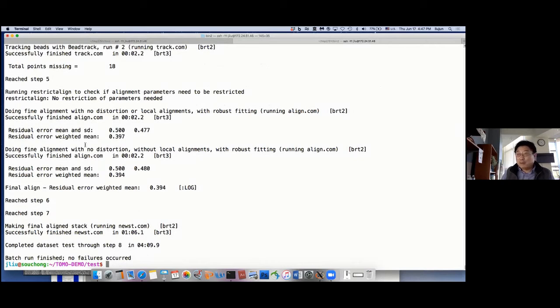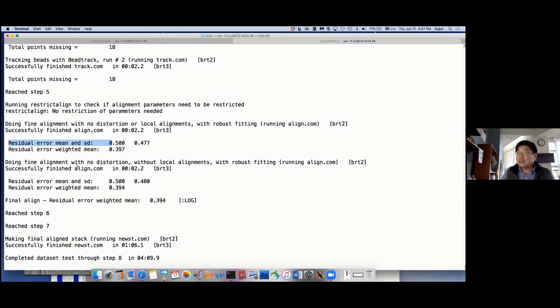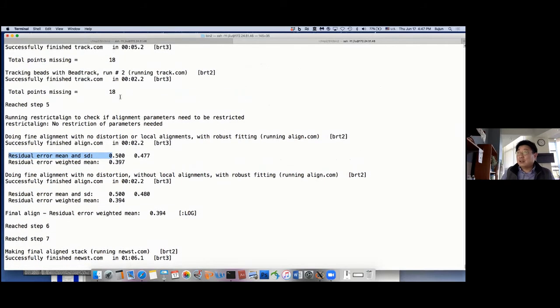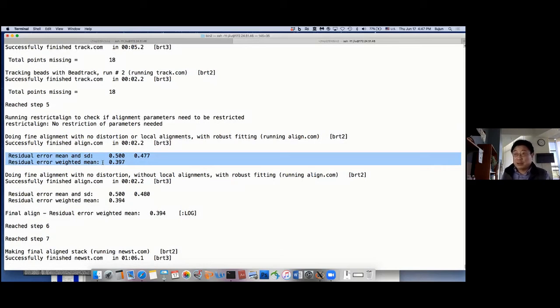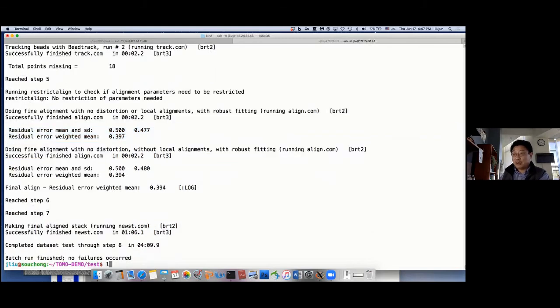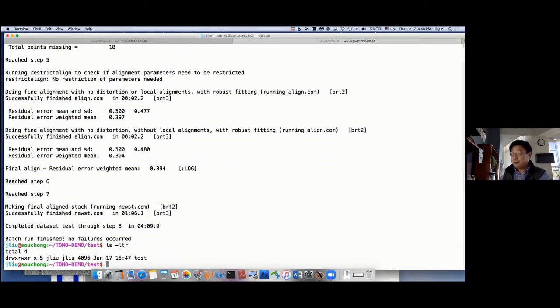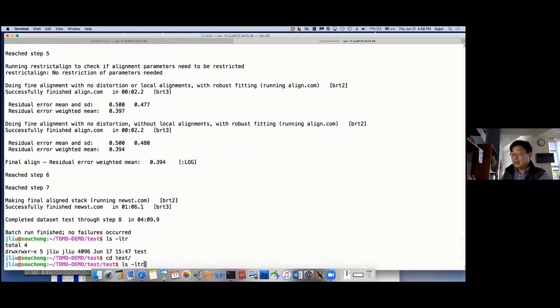Typically it's here. You look at here, and they tell you there's a missing gap. And if the total residue is very low, you just ignore it, right? But if this residue is very high, you may have to redo it manually, or you control the parameter, play around with the parameter a little bit, and see whether you can improve it. Since we just finished this one, we look at this first. So we have a test.